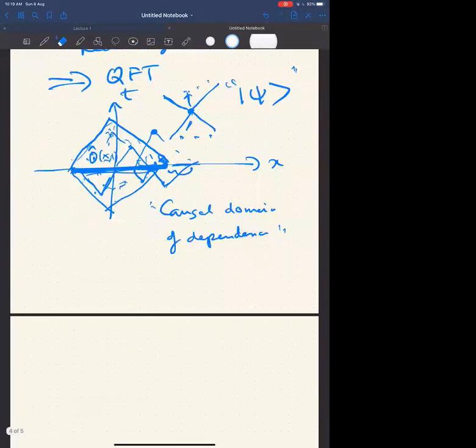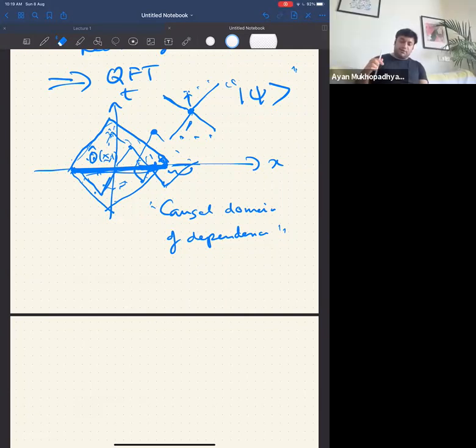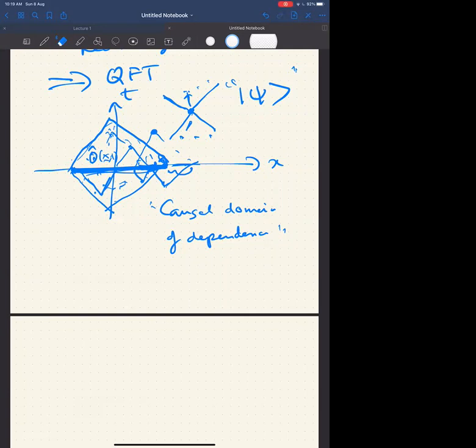Like you said, if we have locality and special relativity, we need quantum field theory. Well, the reason is that quantum field theory is a formalism based only on the algebra of observables, not on the state. That's a fundamental point of view of quantum field theory.